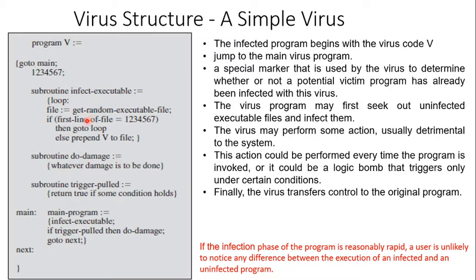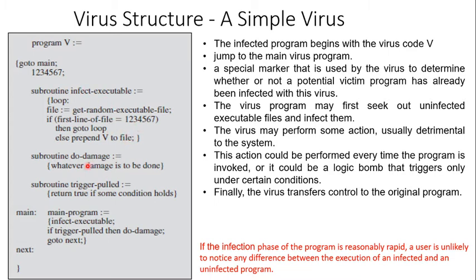If the first line of the file is not this, it means the current file is not yet infected by our virus, so you need to infect it. How to infect it? You just copy your virus code to the file. That is how propagation is done. Your virus code will be copied to your file.